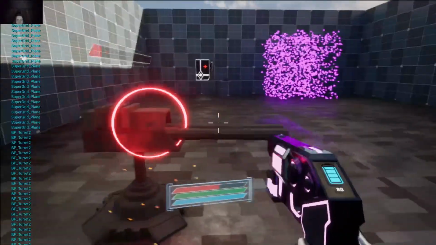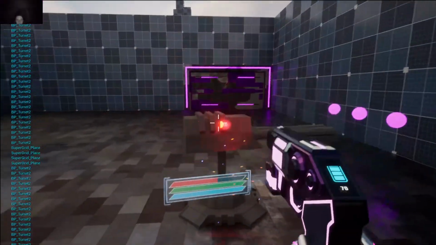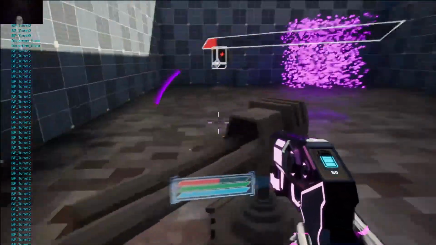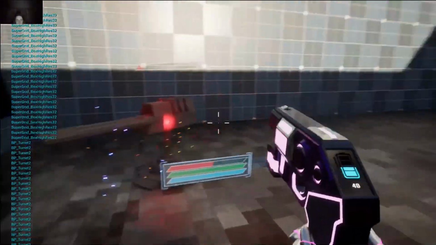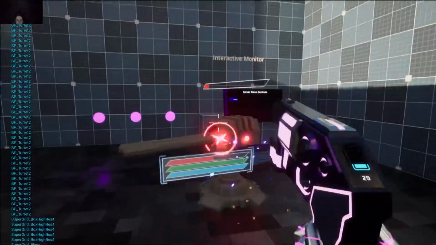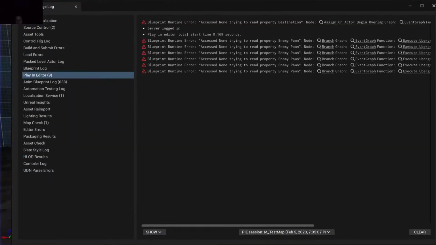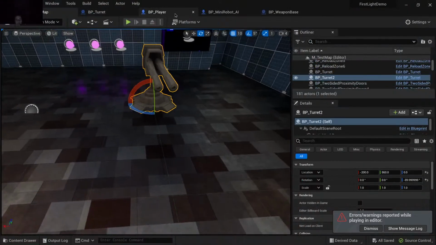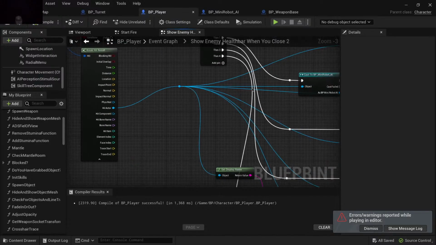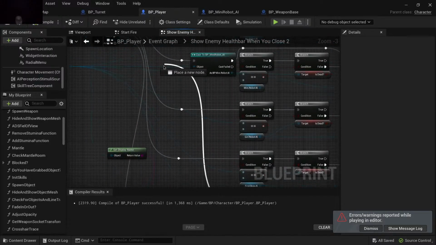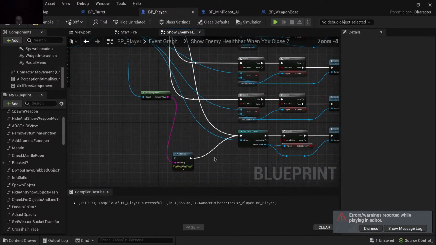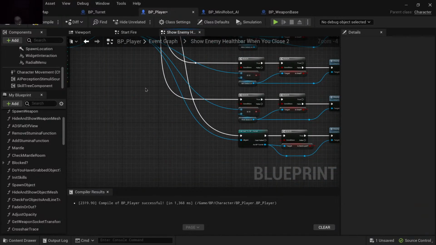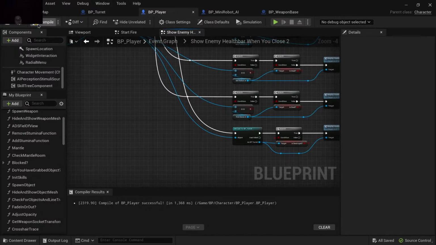Okay, it's like working, but it doesn't. Like it's working, but it doesn't work. And let's disable this stuff. Okay, let's think.